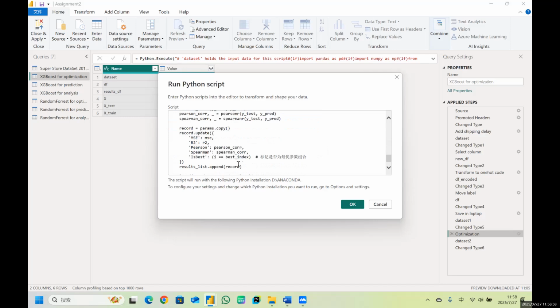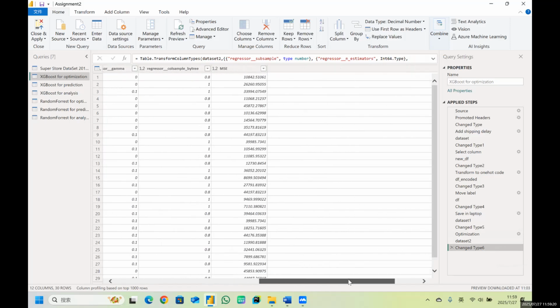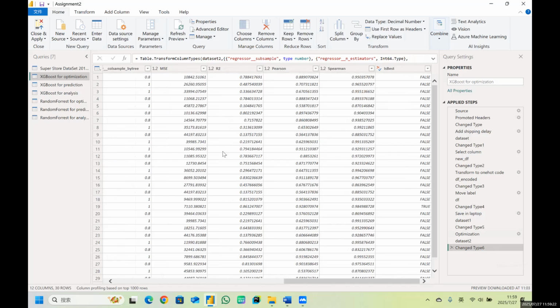And in the end, I create a table that looks like this. It looks like a log, an optimization log. It contains each hyperparameter combination, along with its evaluation metrics. And the evaluation scores are right here: MSE, R-squared, Pearson, and Spearman.